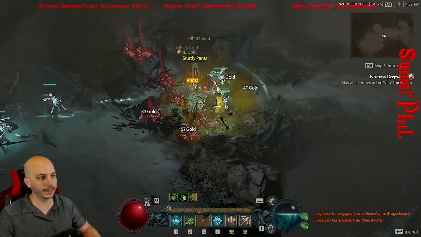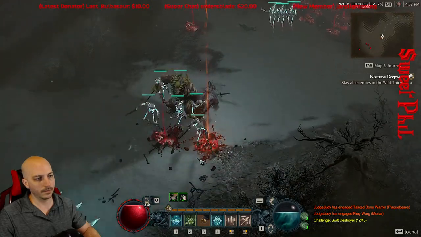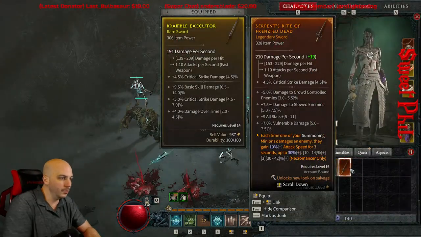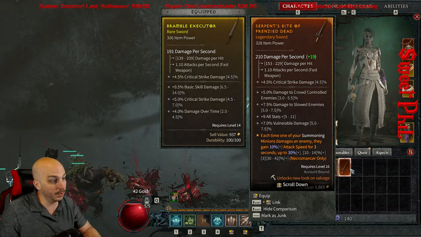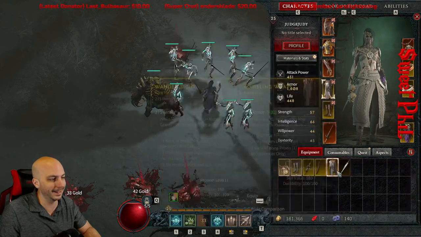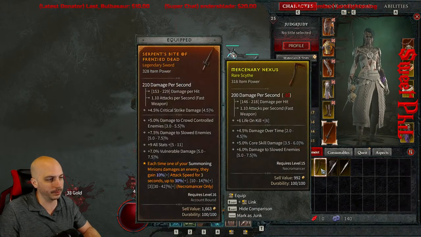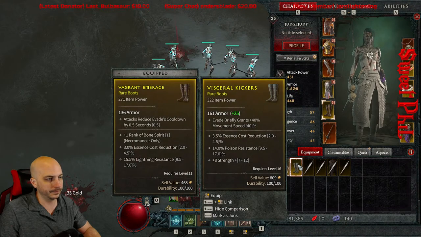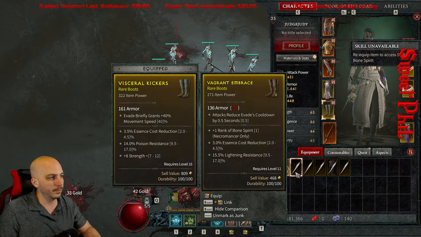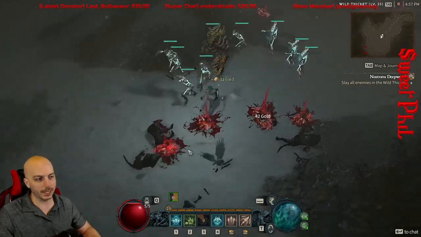Oh, golem's nasty. Ooh. Each time one of your summon minions damages an enemy, they gain 10% increased attack speed. I mean, you think I should use that, guys? Oh my gosh. That's crazy. It's getting a little better. I'll keep the corpse explosion for now. Same thing, but better, I guess. I don't want bone spirit. Minion speed increased. That's kind of cool, but yeah, really good enchant. That's what you want to get.